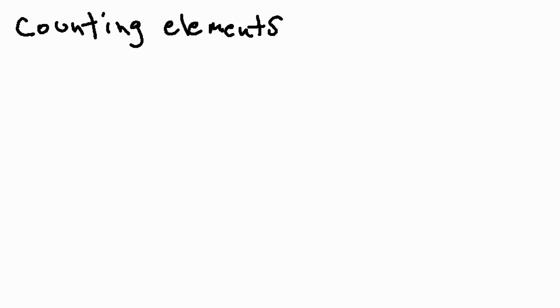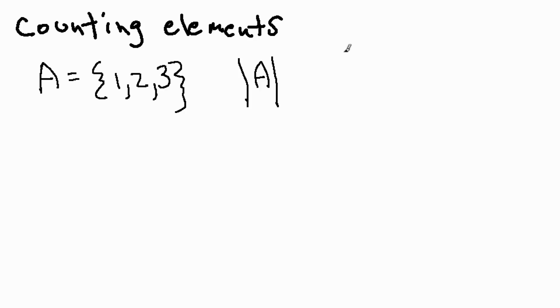And let me fix my pen here for one moment. Okay, now you may recall we said that if we have a set A, maybe that's the set A. We talked about the order of A, and we denoted it this way. And we said in this case that's asking how many elements are there in A. And in this case the answer is 3. And we said that you might refer to that as the order of A, or the magnitude of A.